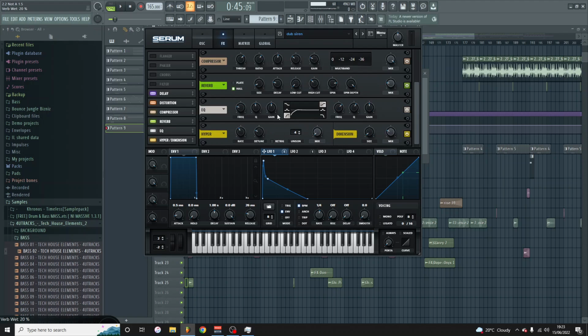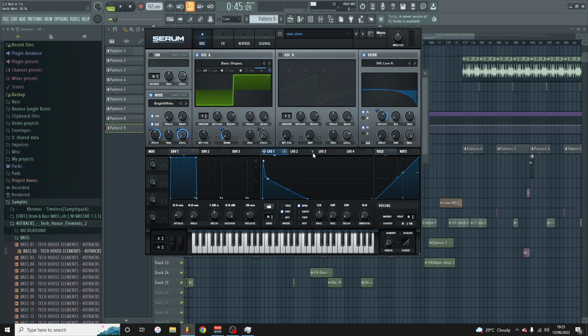A bit of EQing, taking out the super low end or the sub, and this hyper dimension, which gives you a bit of stereo in the high end. And this LFO is on the level of this, because obviously if this was just constant, so yeah, that's how you make a dub siren in Serum.